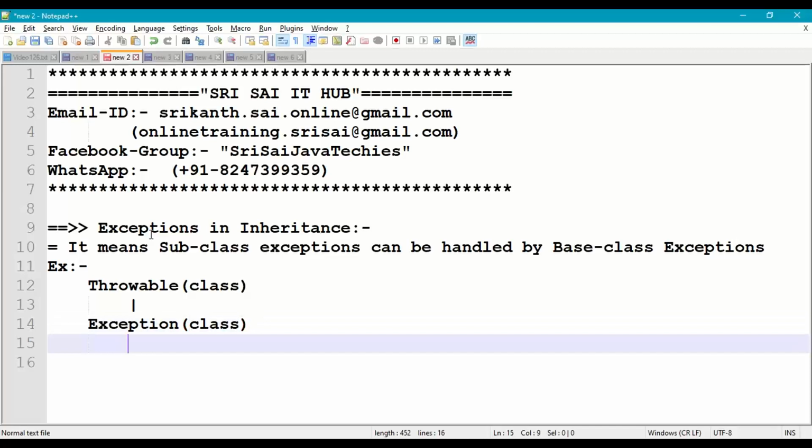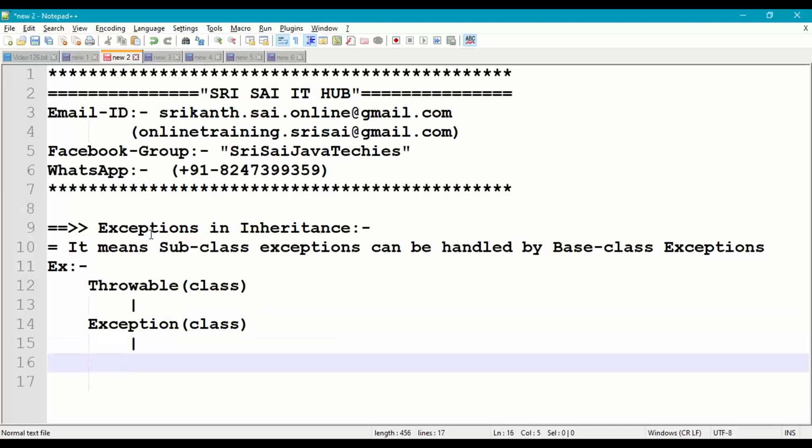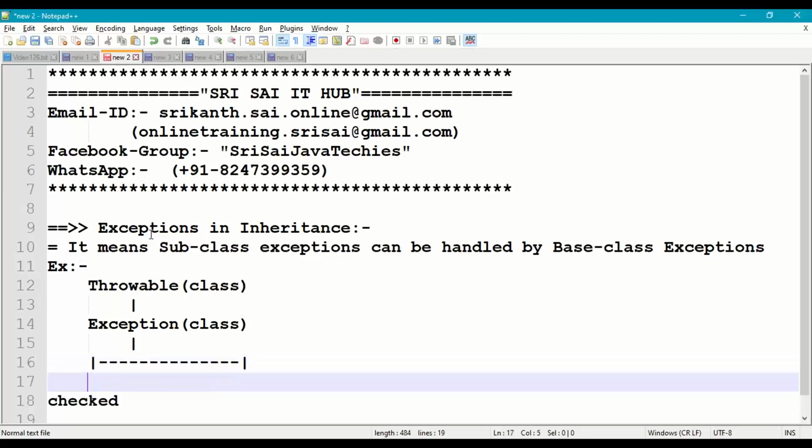So under Exception we have some checked exceptions and we also have unchecked exceptions.